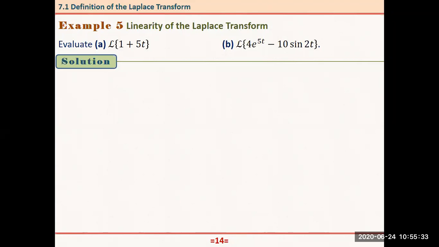Linearity of the Laplace transform. As you saw in the previous video, the Laplace transform is linear. So using linearity, we can solve a lot of differential equations much more easily. Why is it linear? What do we mean by linearity? That means, exactly as in linear algebra, the same thing.